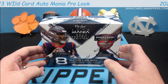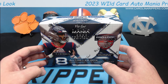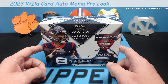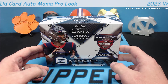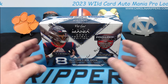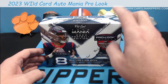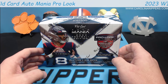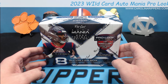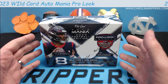Names like Caleb Williams — who is probably the number one draft pick coming up in April — Bo Nix, Brock Bowers from Georgia (somebody's favorite Jen who's been in our breaks lately), and Drake May are in there. You've got a lot of the NIL guys, but you also have Brock Purdy, CJ Stroud, and Bryce Young. Your big quarterbacks are in this. Will Levis may or may not be on the checklist — they've been kind of hit or miss with him.